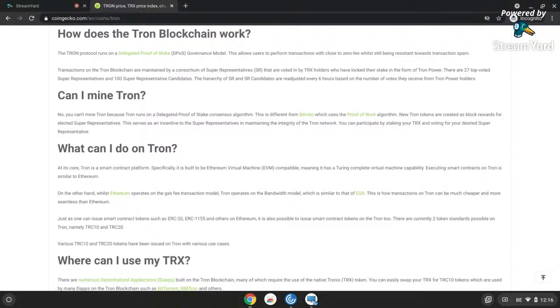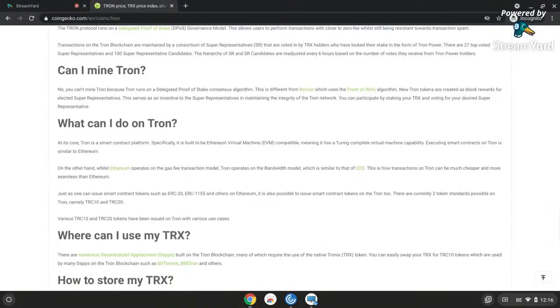Same principle as what Ethereum is trying to implement with their update towards Ethereum 2.0. But here, it seems it's already being implemented from the get-go, so no further updates are required for the time being. So the super representatives are voting with TRX, taking the form of Tron power.